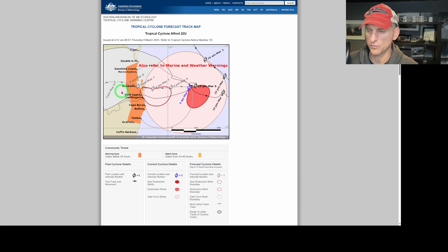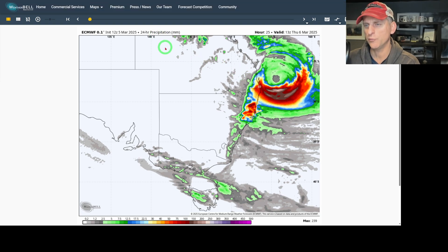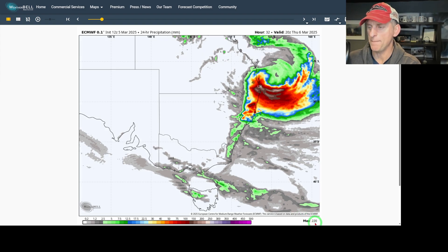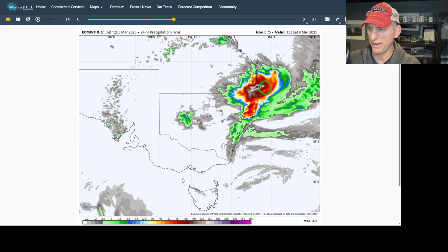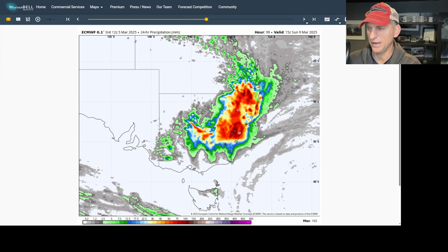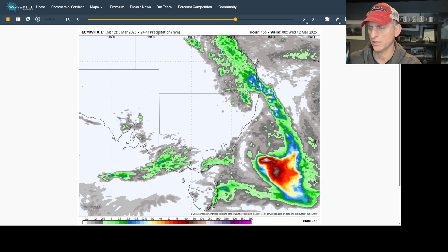It's been interesting watching this storm. This is the 24-hour precipitation map - the precipitation amount is in millimeters. When you get to 250 millimeters that would be 10 inches of precipitation; 25 millimeters is one inch or 2.5 centimeters. If I put this into motion you'll see this slow-moving system dropping a lot of precipitation, especially in this narrow band right across the central portion of the east coast of Australia. It hangs out for a while then really drenches the inland areas before getting caught up in the westerlies and becoming extra-tropical.